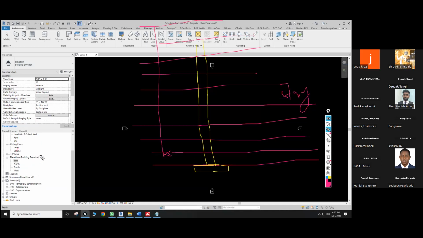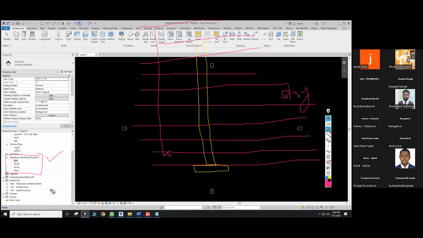So what is the final conclusion about starting the model in BIM? Grid creation is nothing but marking. Make sure it's marking. Marking we create inside the floor plan. Don't forget. And story creation, which is the level creation, we create inside the elevation. So this is the basic understanding.